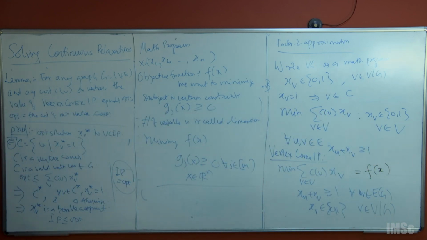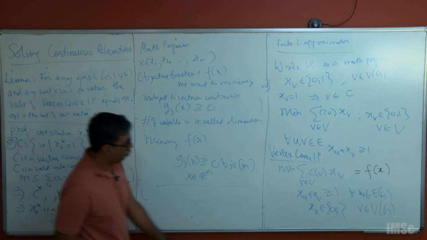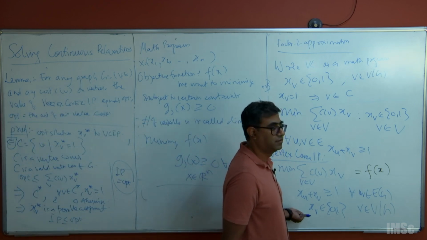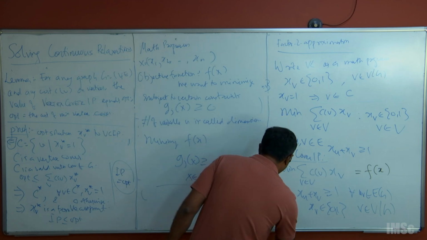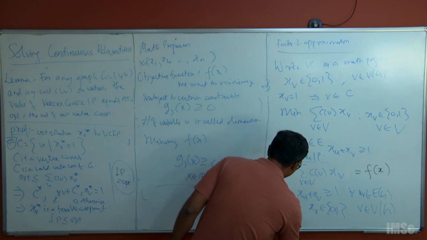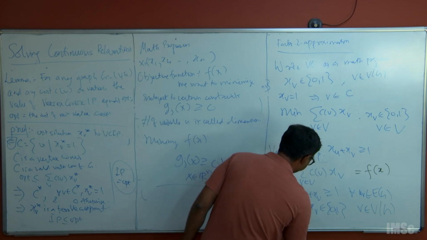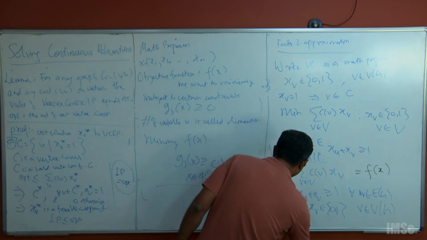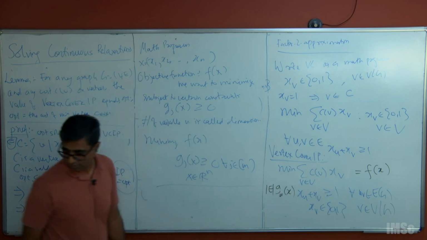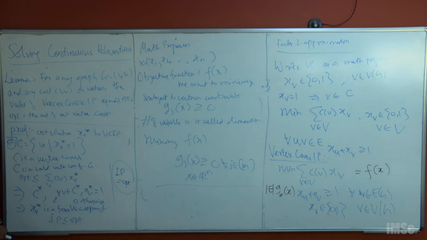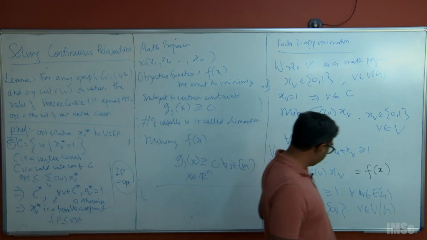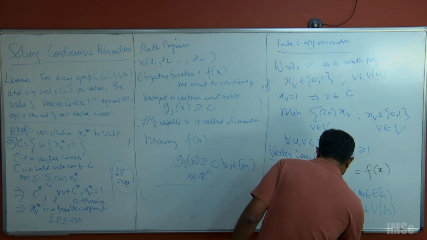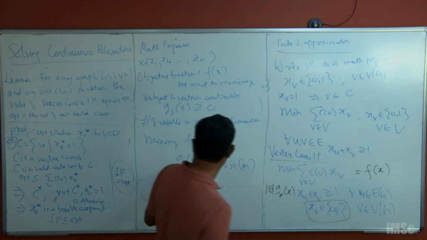And there are two kinds of constraints. One is this kind of constraint, the other is this kind of constraint. So, how many constraints do we have? These are constraints on some g j of x, like in other places it is 0, that is all that it means. So, basically we have a constraint g u v of x for each edge. And the second kind of constraint is more interesting, because it is going to capture that x v is in 0 1. But how do I write it like this?